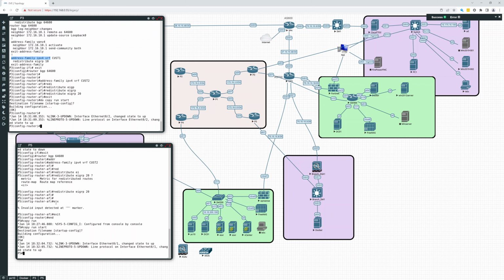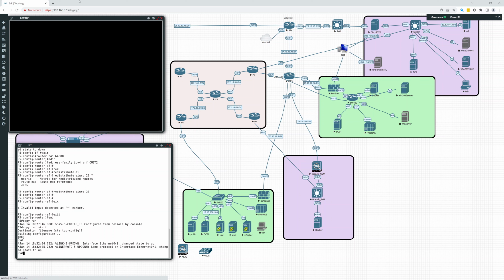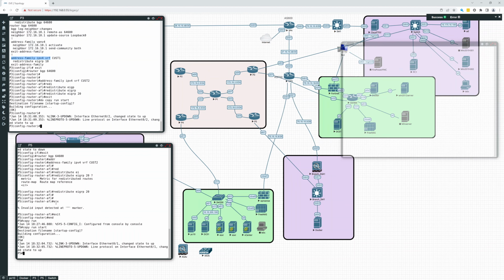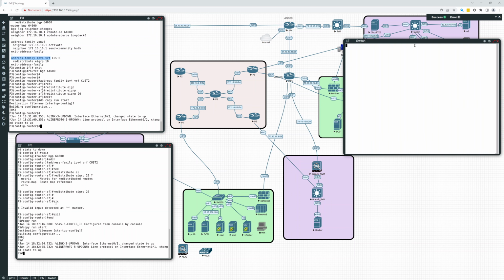All right. So now on the P3 router, this one, this is connected to the provider 3 edge. I'll move that right here. Let's take a look at it. Enable, show IP interface brief.